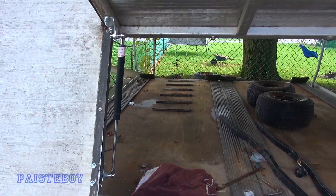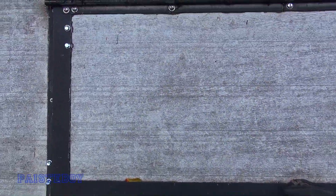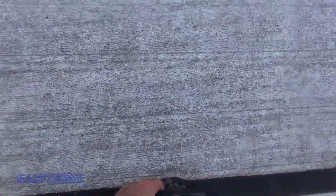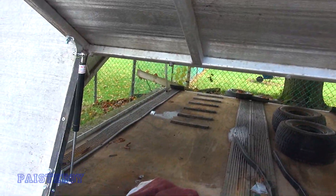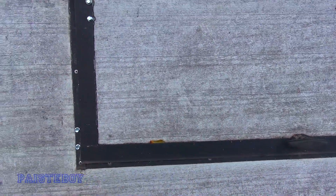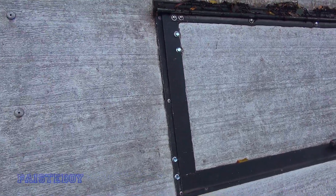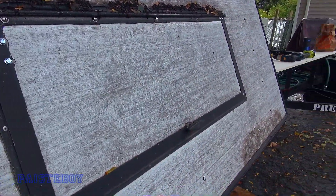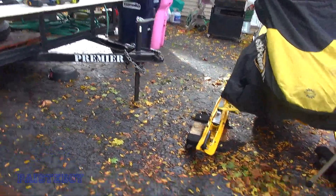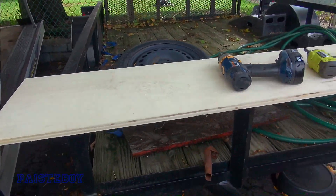We got it bolted in and the door closes fine — a couple bolts here but they do clear. You open it up and it works just fine, holds itself perfectly. That's not gonna fall on your head. This shock is nice and strong, and since I only used one of the two that came in the pack, that's effectively 10 bucks. Because we've got other plans today we're gonna have to come back tomorrow to continue with putting in the hinge and the piece of plywood.